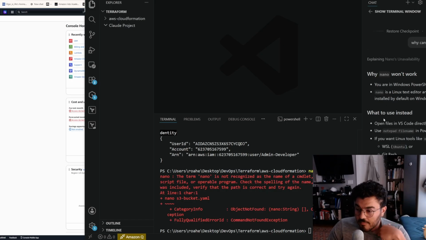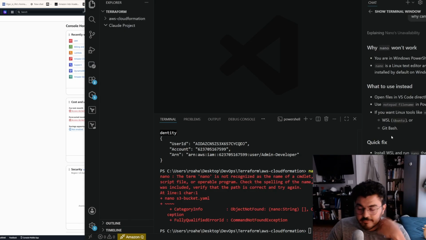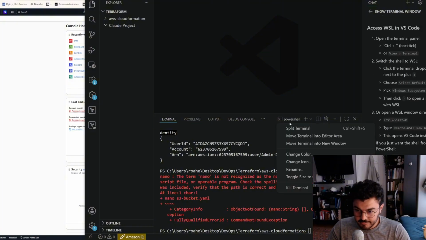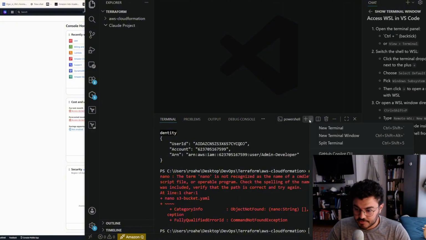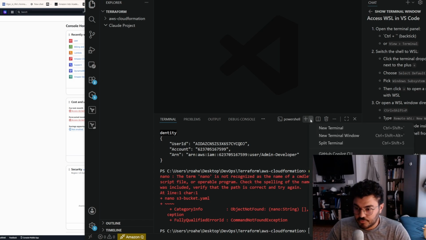Notepad file name. WSL, git bash. Install WSL right out of there. I already got WSL. Can I change this? I know there's a way to open terminal panel, backtick. Click the terminal drop down arrow next to plus. Okay. Boom. New terminal window. There is git bash here.